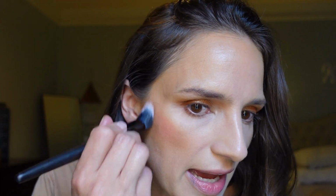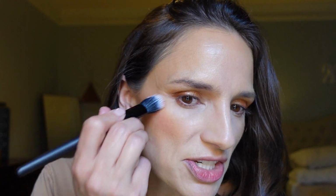I don't know, it doesn't even say a color, which is probably good for me. Maybe it says it on the back of the pan. So I just put some on there. I'm gonna put it on my hand first just to see. Oh, it doesn't look too bad. It doesn't look extremely pigmented. I feel like that bronzer or that foundation was extremely pigmented, probably because you need to have foundation cover more. So this blush isn't really all that pigmented.